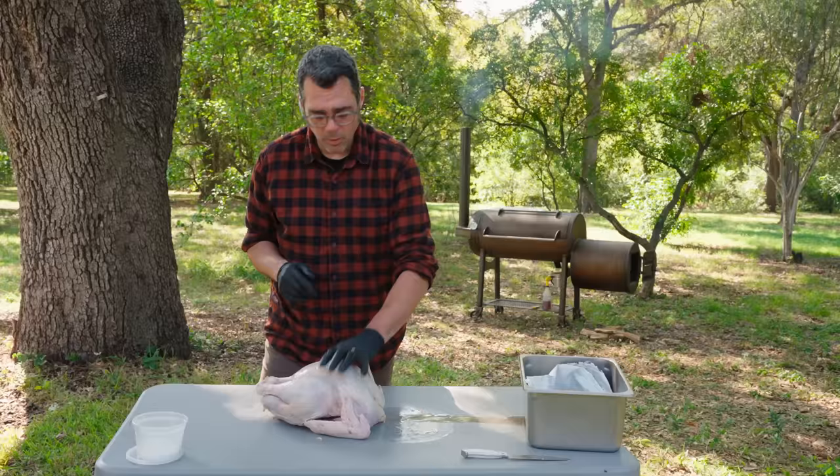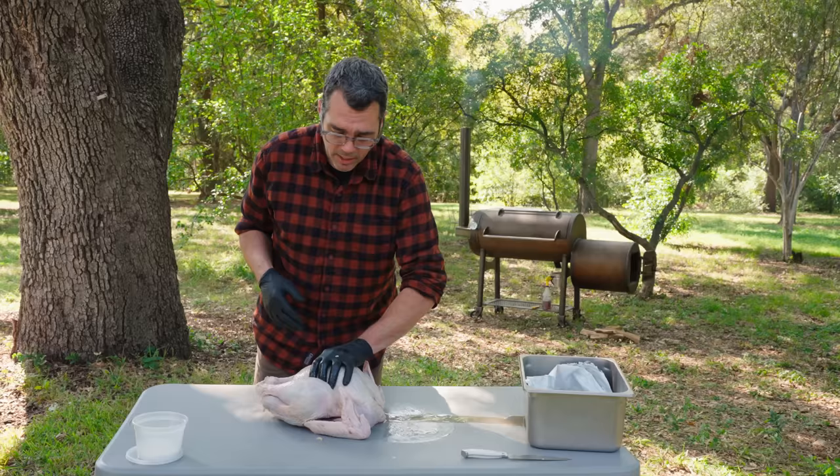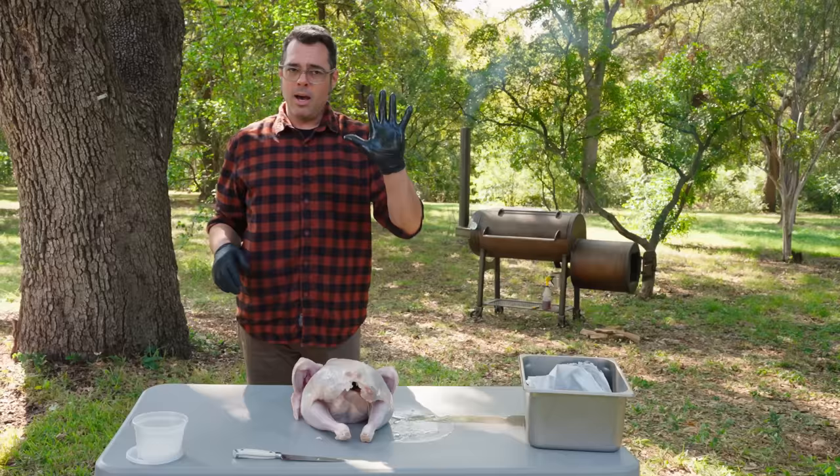You want to avoid putting oil on this. Almost all the bad flavors in smoke are oil soluble. So we want to stick to water — we want the good flavors of a clean burning fire to actually stick to the turkey, and that's all water-based. That's water soluble particulates coming out of a good fire. So we're going to leave this dry. We're not going to put any oil, any butter, any of that mess on there yet — but yes, we will use butter later.